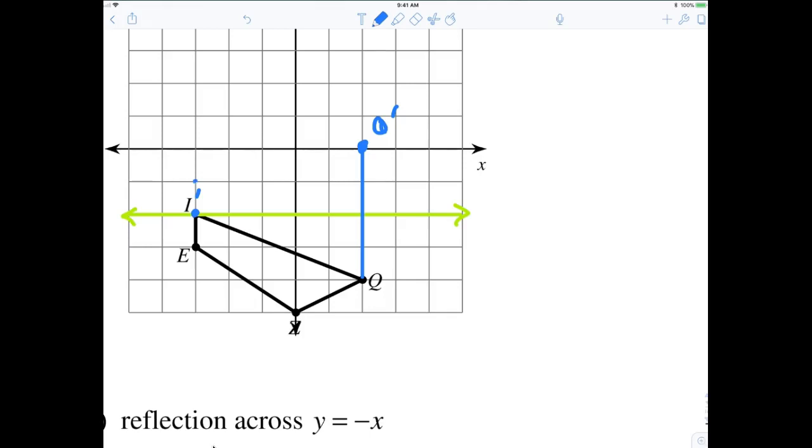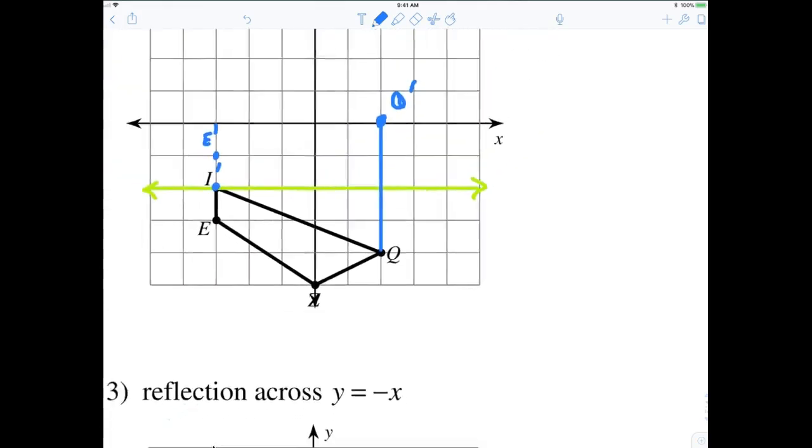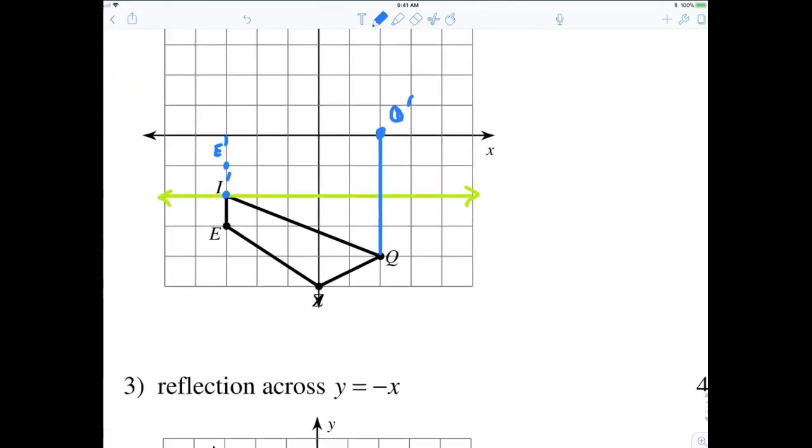Then I prime is nice because it's on the reflection, so it just stays the same. E prime would be right here. And then Z, it looks like 1, 2, 3, 1, 2, 3. So that's Z prime. Now I'm going to go ahead and erase this line right here because I don't want you to be confused by that. So we have here. We're now going to draw from here to here, from here to here, from here to here, from here to here. Now, I can clearly see that reflection.